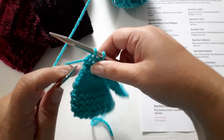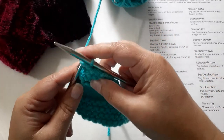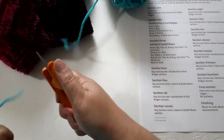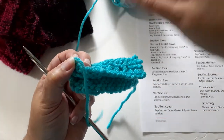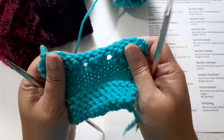You have the final two right here. Pull that one up and over that final stitch. And then you just have to cut your yarn, leaving a tail so we can weave it in. Sort of hold it there and just pull that last one out. It's all connected. It's not going to go anywhere. And that's how you bind off.